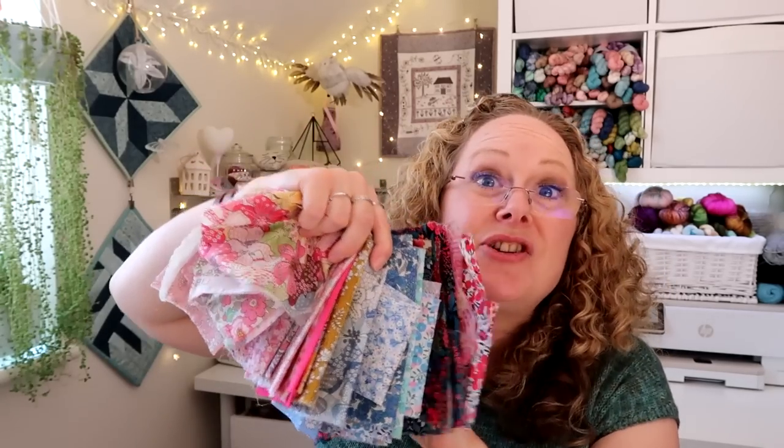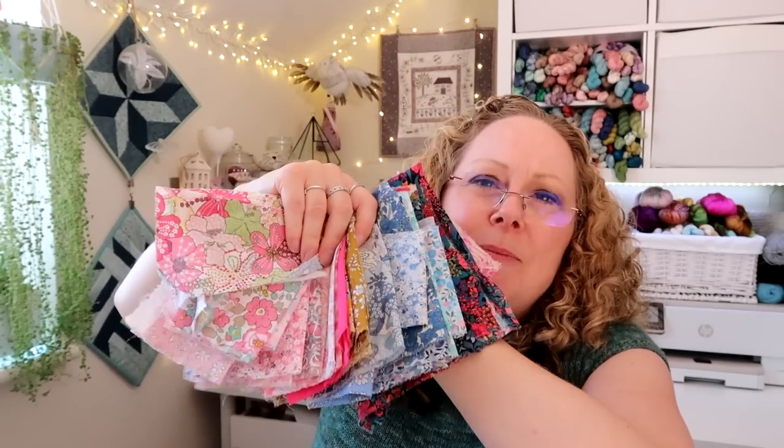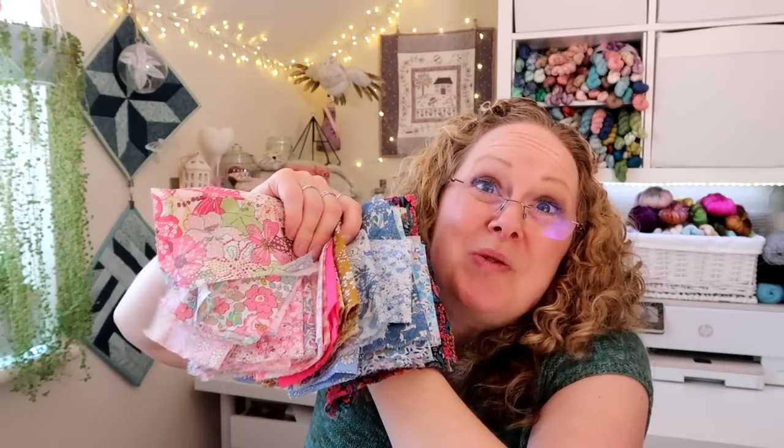But they're ideal for doing English paper piecing with. So I've got a nice range of different colours there, a stash to pick from when I'm doing my English paper piecing. I just loved all the Liberty prints, absolutely gorgeous. I must have spent an hour looking at the Alice Caroline stall, rooting through all these gorgeous Liberty fabrics. I'll show you a couple that were my very favourites.